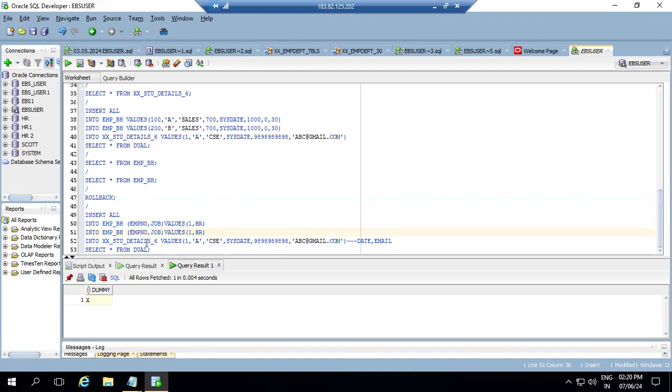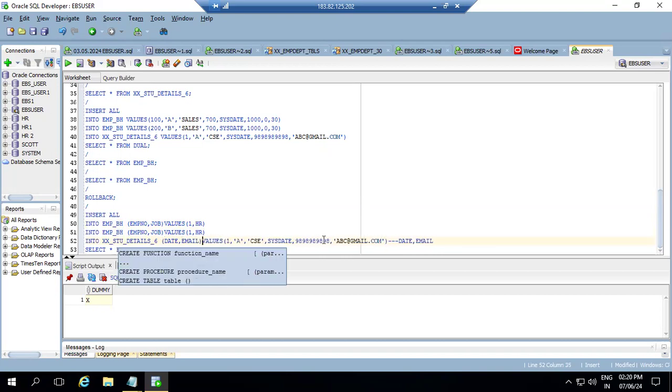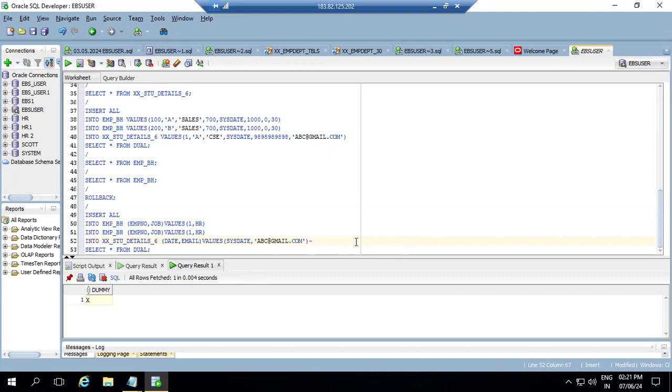Okay, same way in the student table, I'm entering only the values. I want only the columns for the date and the email over here. So I'm mentioning this date over here and giving the email column.